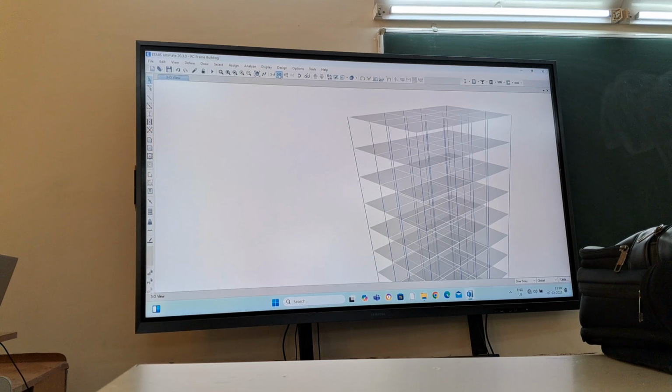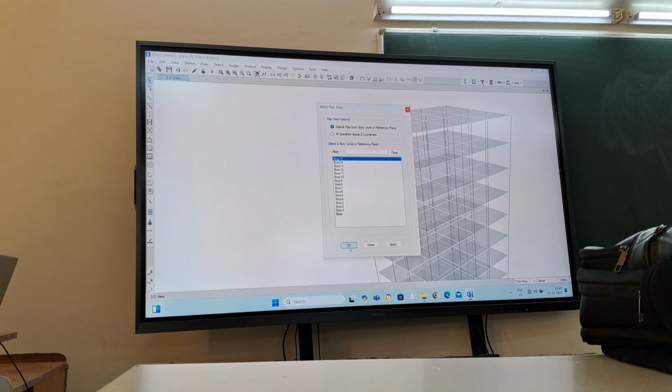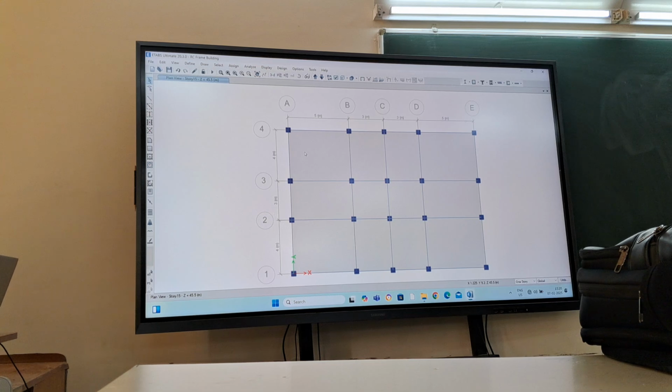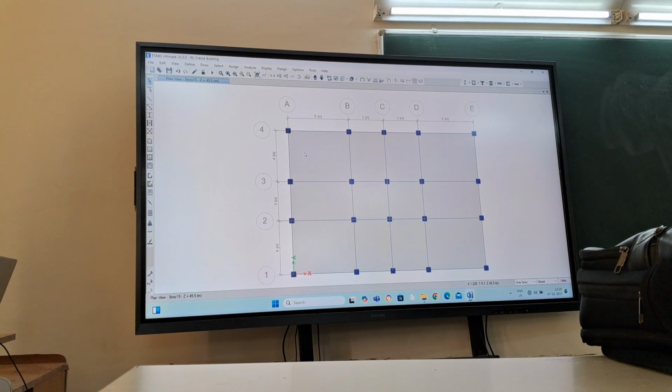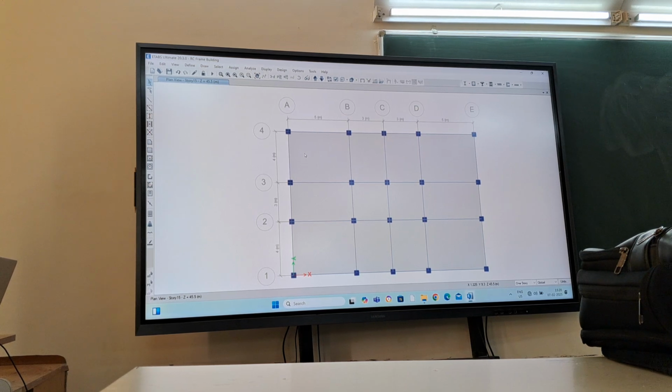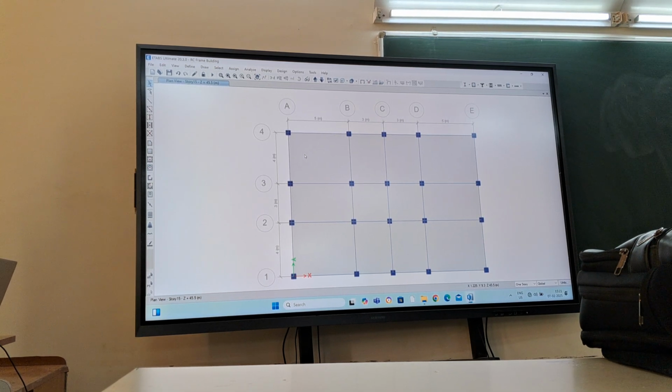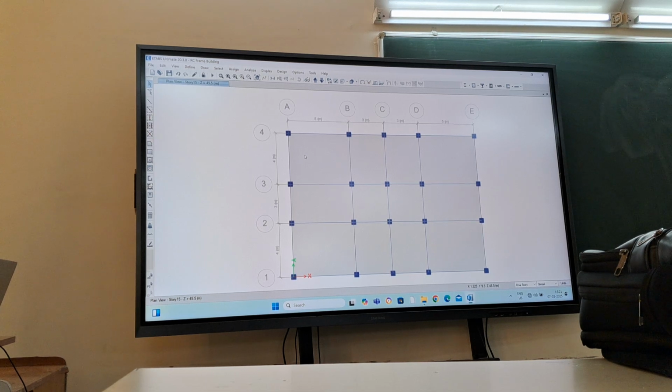Now if you want to assign the load, this is what I wanted to show you. If you model the slab like this, how do you assign the load? In this case, the dead load of the slab is already taken care of. You have modeled the slab, so you do not have to consider the dead load again. But this is what we did in the last case, because in that case the slab was not modeled. So we converted the dead load to a line load, then transferred that to the surrounding beams. But in this case, you should not do that again.